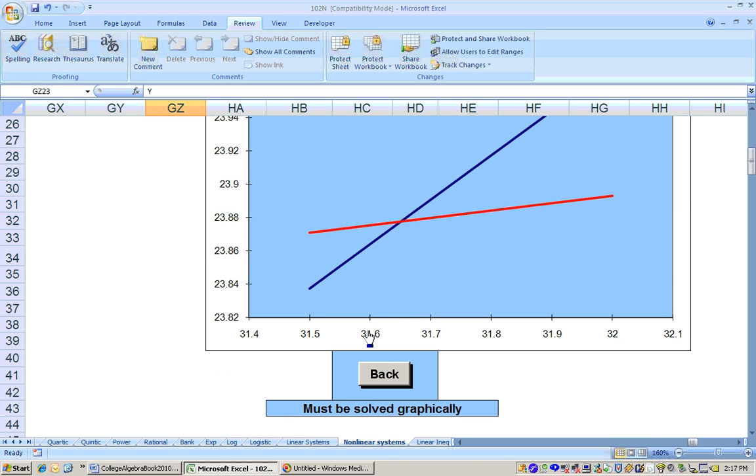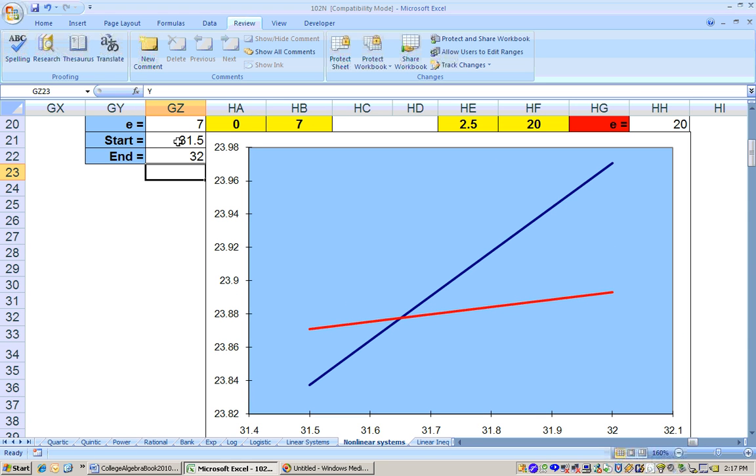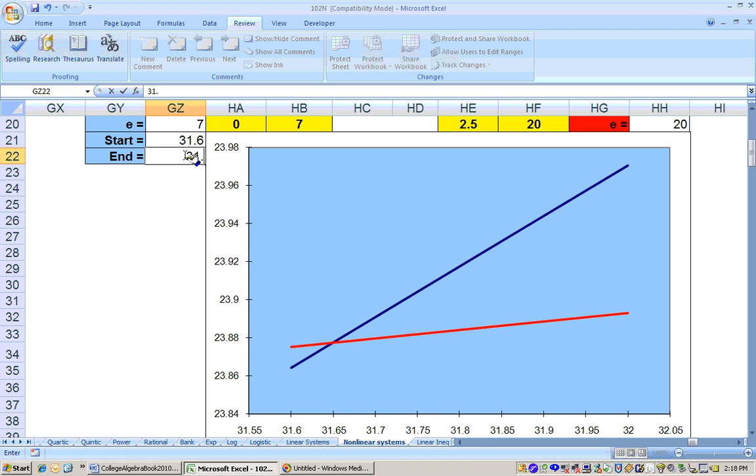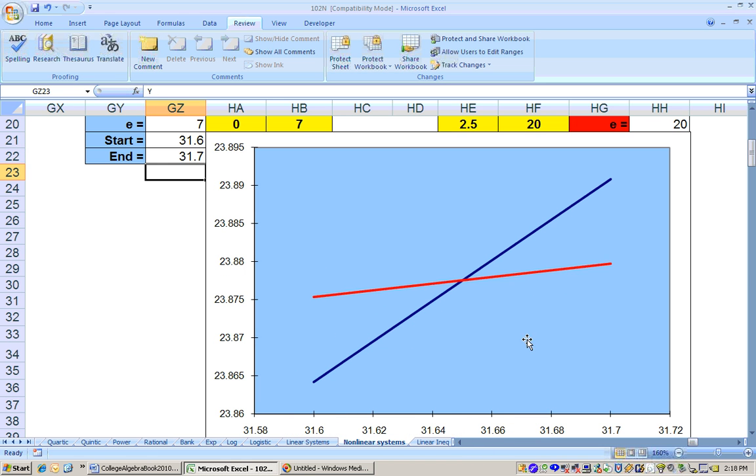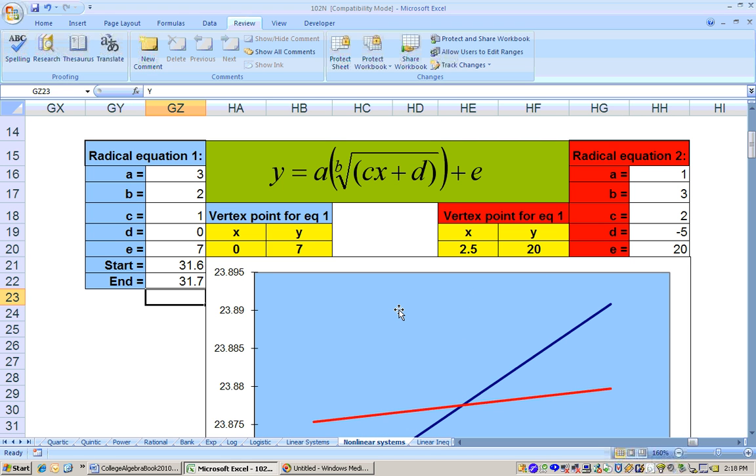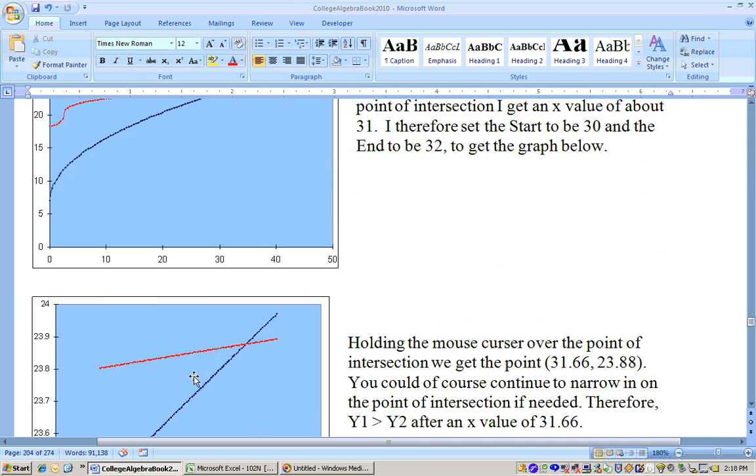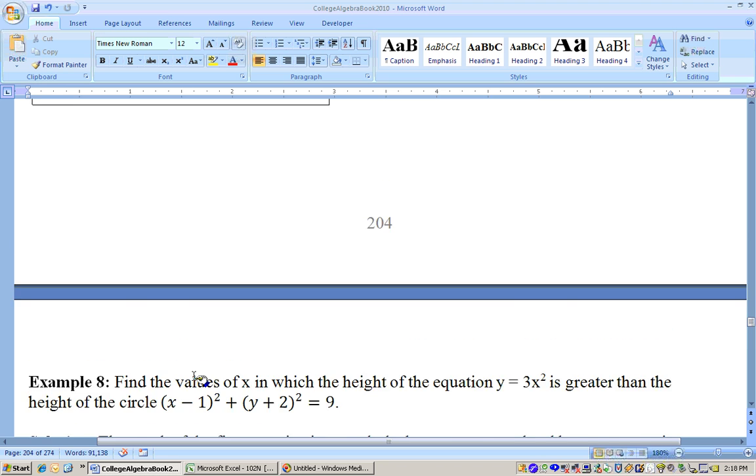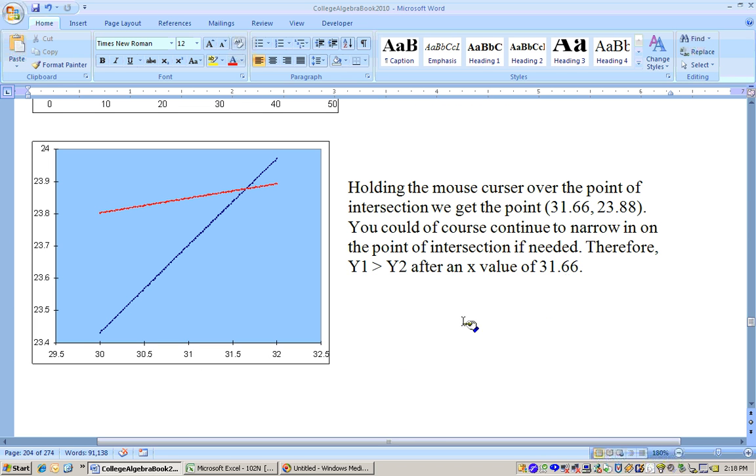And I can see that they intersect between 31.6 and 31.7. It all depends on how close you want to get here. Let's try it a second. 31.6 to 31.7. And so now we have it out to the hundredths place. So about 31.65. So when x is greater than 31.65, this square root graph will be bigger than the cube root graph. And again, that's showing how we zoomed in on it.